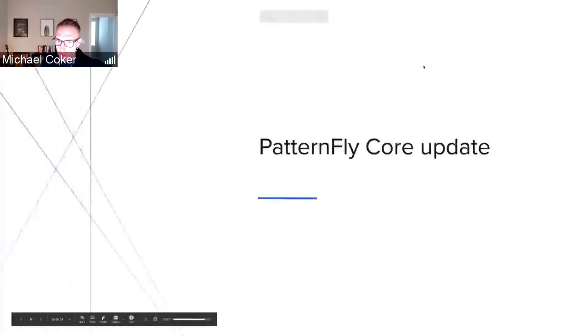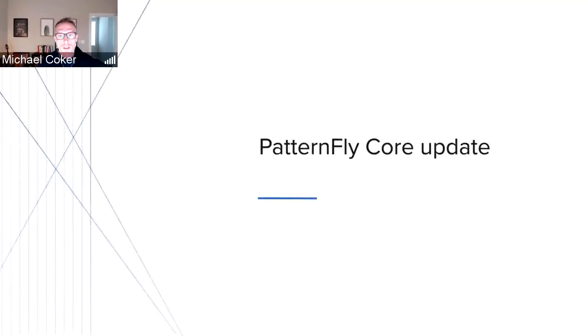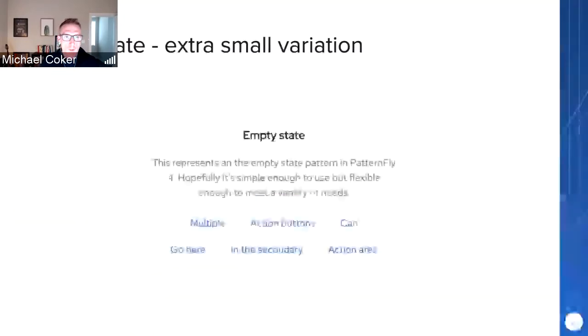Yeah, so just some updates from the core repository. We've got some new features that have gone in. So you should see these. You can find them on the website, and then you'll see them shortly as implementations in the React component. So up first, we've got a new variation of the empty state. It's an extra small variation. You can see the designs and use case on the examples page for that component.